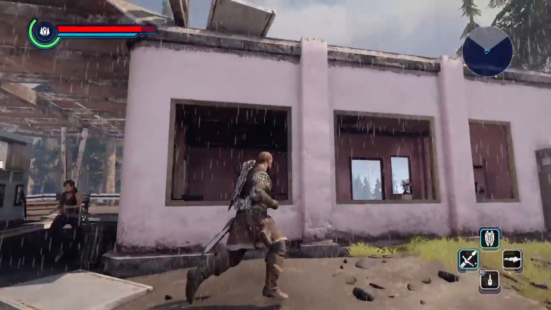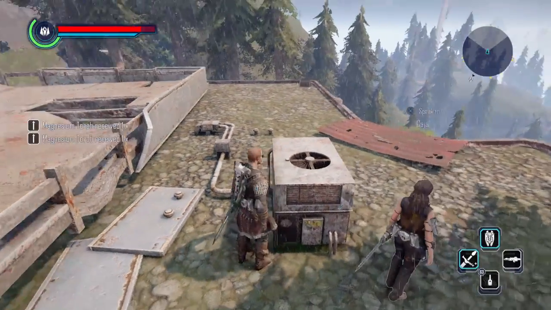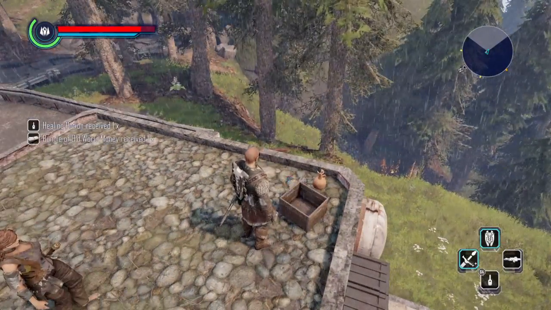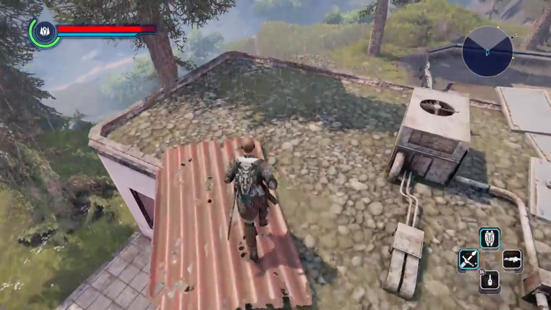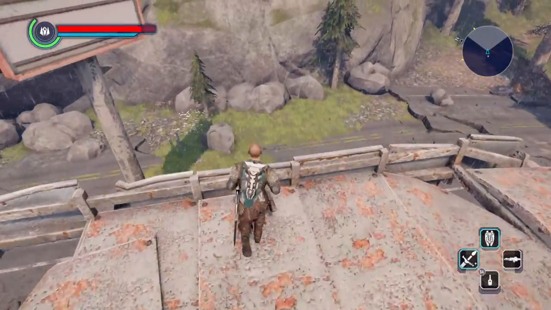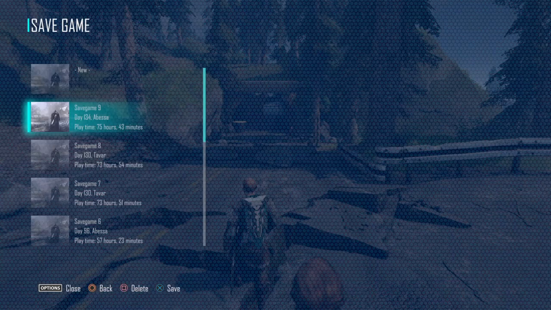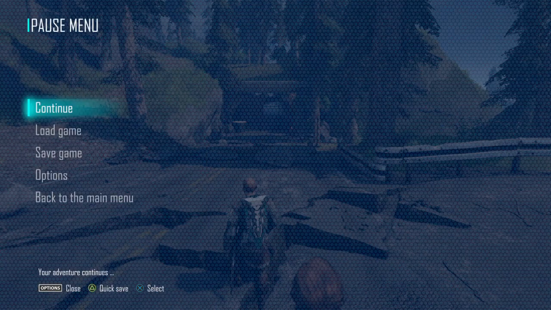Okay, there's something on the rooftop. Magnesium torch. This gas station. Healing potion. Is that not wine or something? Okay, that looks like a good tunnel fortress, or another tunnel that would make a good fortress.